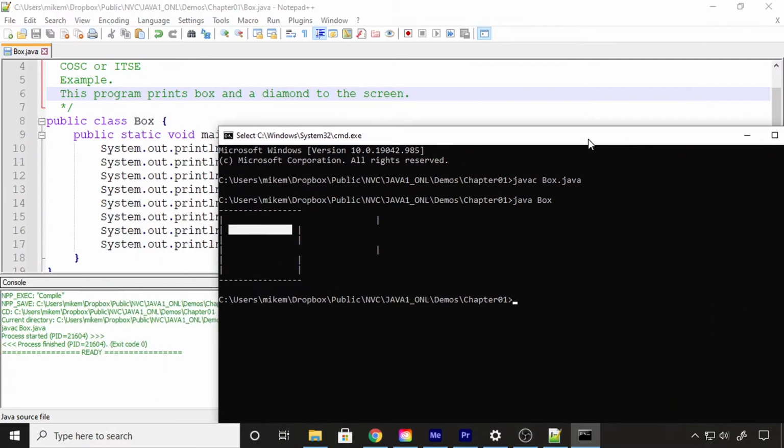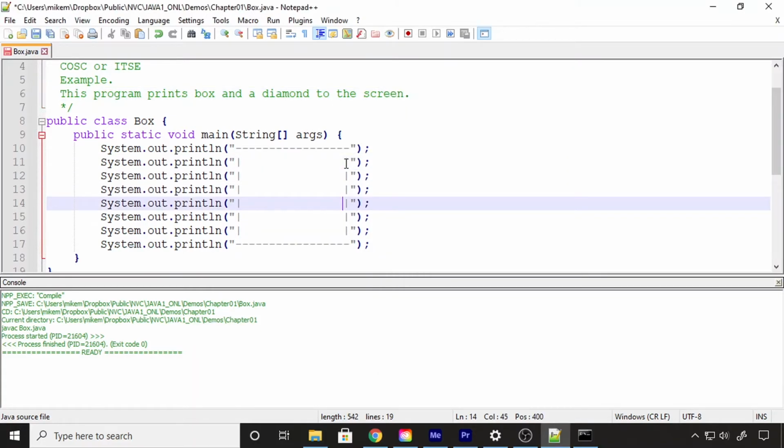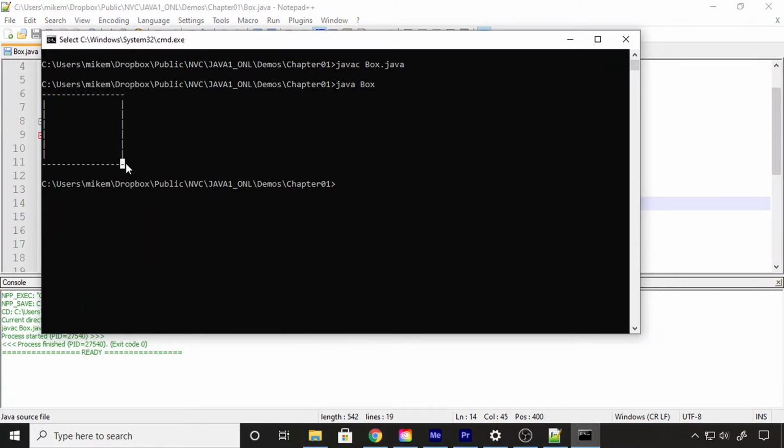Now this looks almost identical to what I have inside of my string literal, except for the fact that there's two lines where I have these tabs and I've ruined my spacing. So let me fix that. Now I fixed my tabs. I'm going to go ahead and open command prompt and compile and run this program. And here's the output for my box.